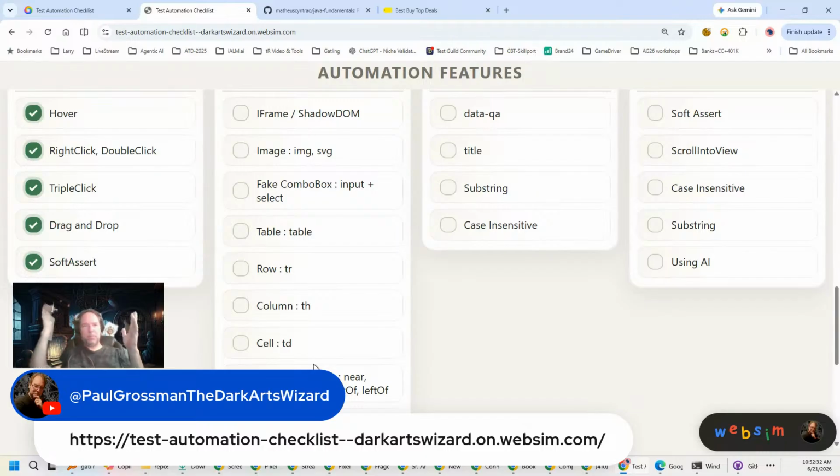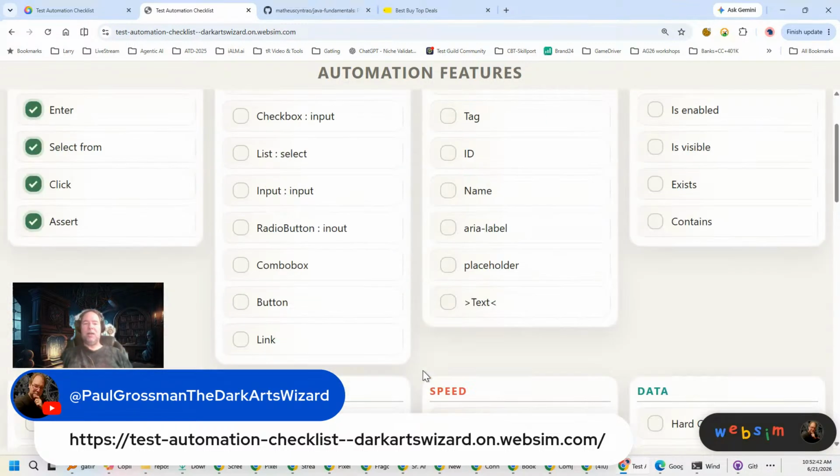That could be an issue if you have a built-in wait inside of your automation framework, and it's sitting there waiting for the page to settle down. And oh, there's a pop-up message. So I'm going to wait for it to settle down. Oh, pop-up message is gone. You have to consider that when you're building your automation framework. So keep an eyeball on that.